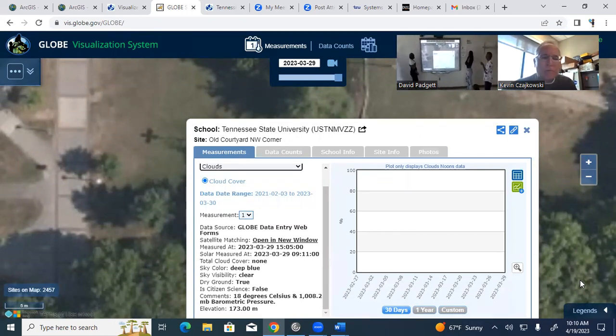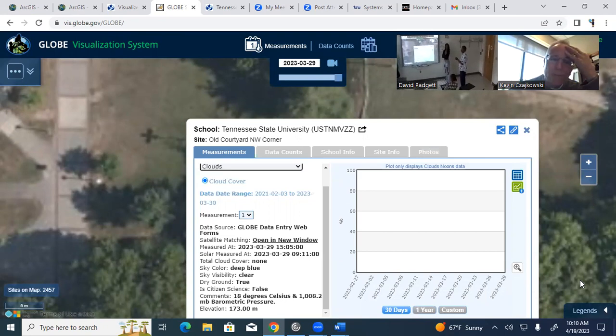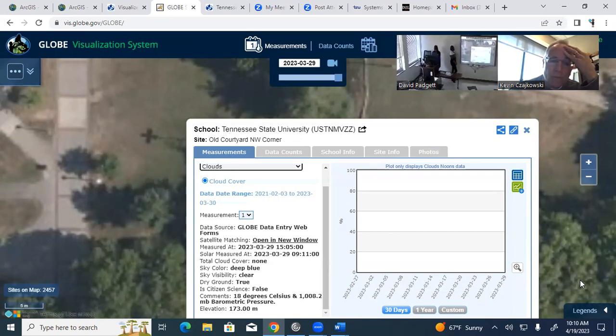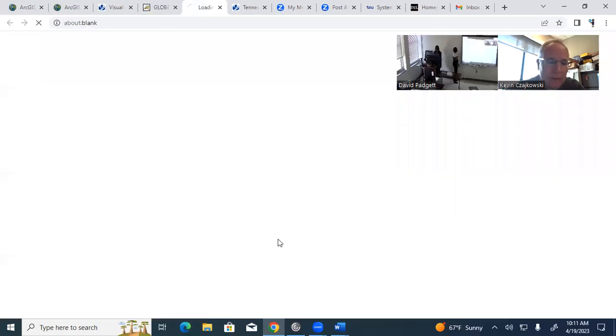On this particular day, which was disappointing for me. I don't know, maybe Dr. Strakowski could help with this. I remember in some cases, or maybe it's only with the teachers app, that I got the cloud match here. Wait a minute, no, it's right there. See, it says open a new window. Yeah, click right on that.